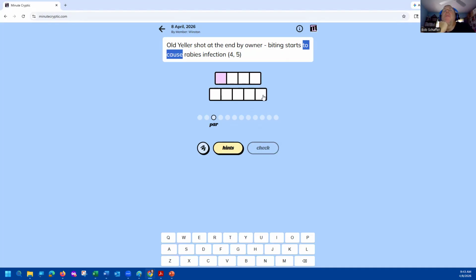Struggling to come up with a four-letter, five-letter phrase that hits anything here. Trying to back solve this. Infection, wound, open wound, rabies infection, just infection. I'm not loving definitions on either side. Old, maybe just old.